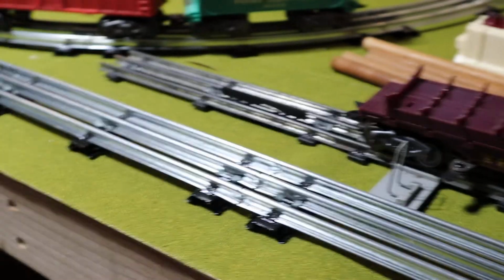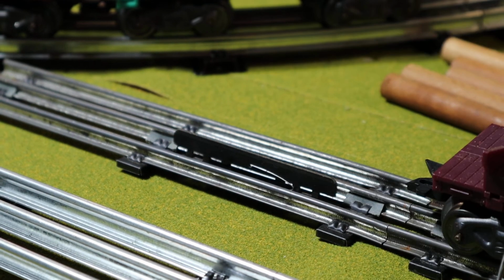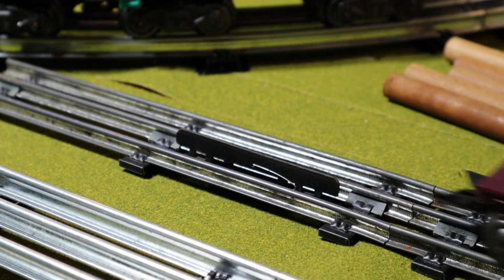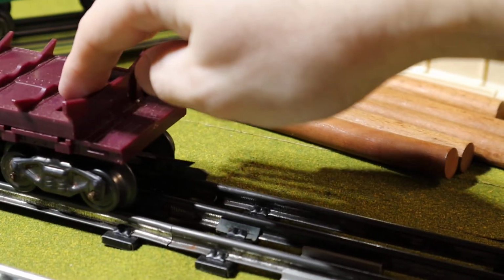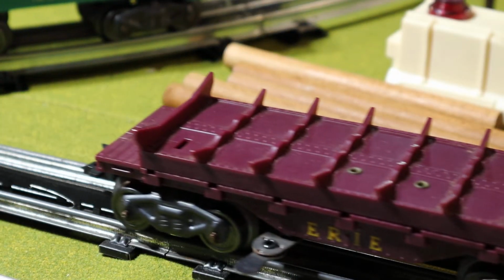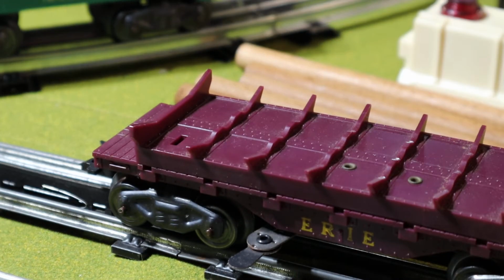Now you might notice these little contraptions here in the middle. Those are actually Marx uncouplers. You can kind of see how the fork twists as it goes over. So you just uncouple.